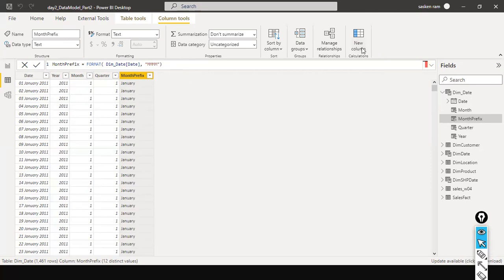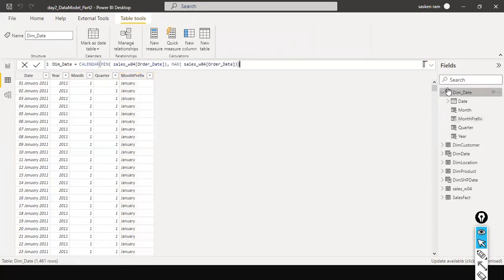If I want additional columns, I need to click on the new column every now and then. It is painful. The other thing is it has to calculate the minimum. For example, if I select the dim date here, it has to compute the minimum date and the maximum date, and based on which it has to create the current table, from the beginning of the year till the recent date. This is the painful thing, right?